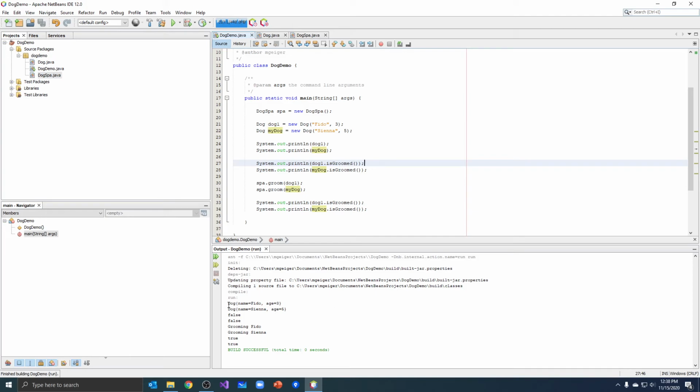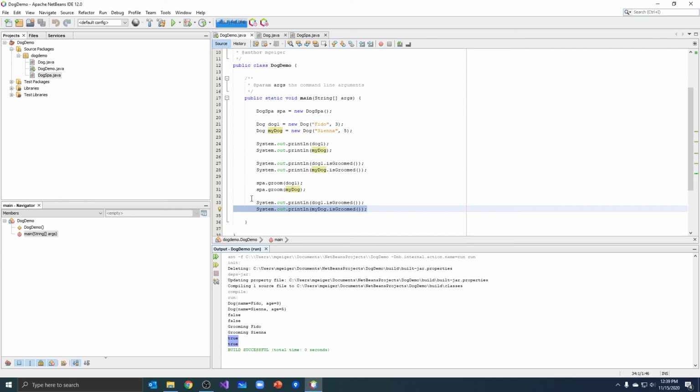All right. So dog's name is Fido, age 3, and a dog named Sienna. Neither of them have been groomed when they're created. We send Fido, which was dog 1, to the spa. Fido gets groomed. We send Sienna, which is the my dog variable. We send that dog to the spa. And when we print them out, both of the dogs get groomed.